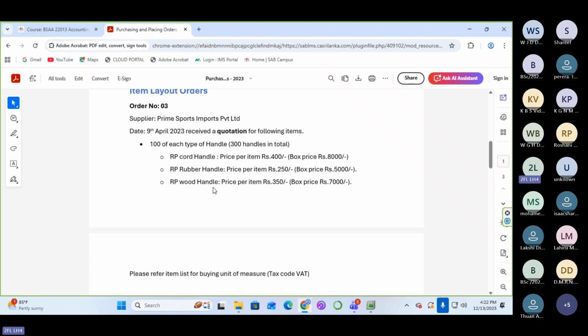In certain items, it was each and one only. So that type of buying unit of measure thing was there. Now that matters here. Here the RP cord handles are purchased, 100 from each of these items. Then we have to go and see what is the buying unit of measure of it.